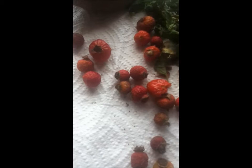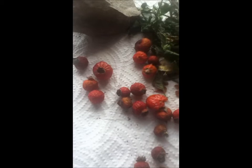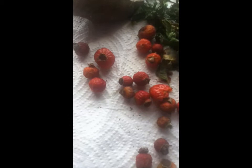And also, there are a lot of rose hip tea recipes online, so if you did not have stevia powder at your house, which I happen to, then you could maybe look up the recipes that have honey or sugar in them, because yeah, I agree you need a sweetener, but it doesn't necessarily have to be the stevia.